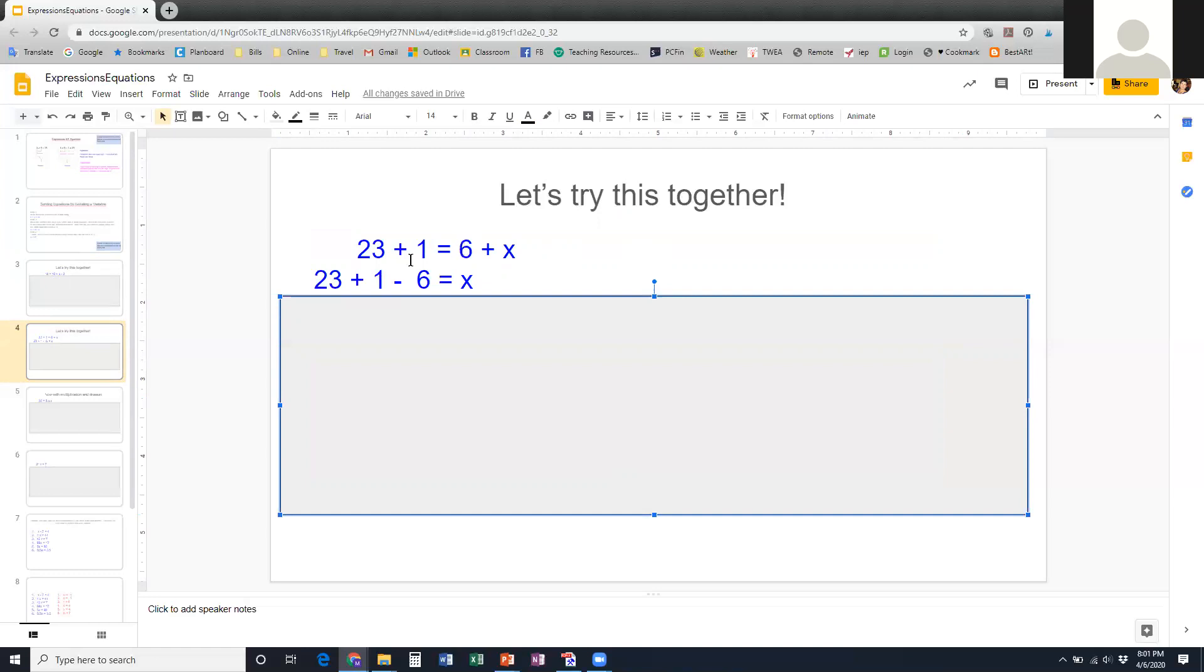Because remember, this was positive, now it's negative. So when we've got this, then we have to start solving. Remember, we solve one at a time. You may only solve one at a time. So now we've got 24 - 6. And now we've got 18 = x. So now we know we've solved our equation, because we are down to a number and a variable. And so we've isolated this variable.